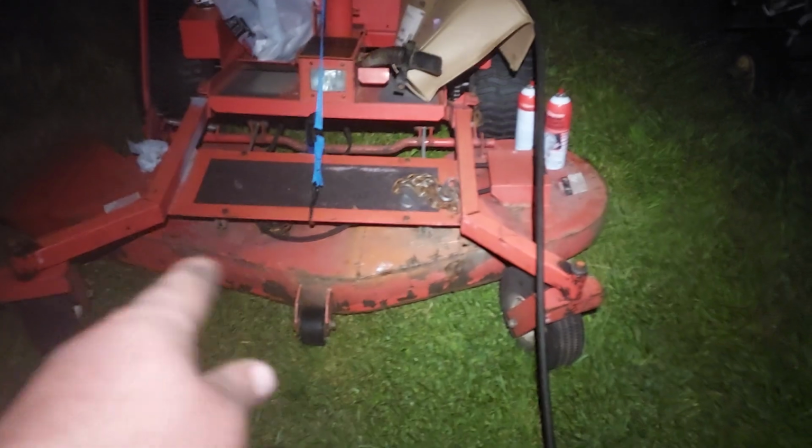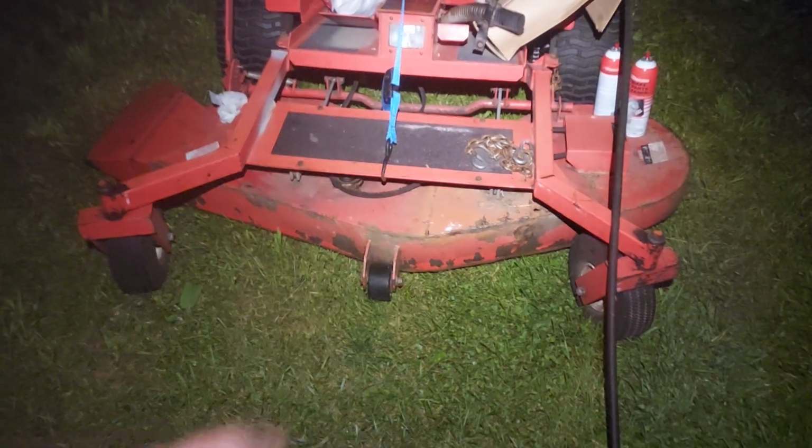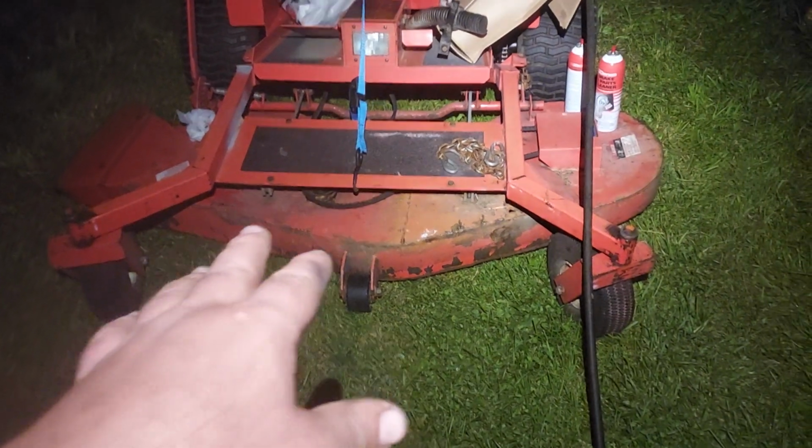This one, the deck's in pretty rough shape. It's got a lot of rot. No, quite a few patches welded into it and stuff. So I might just save this as a rough cut mower, mowing deck.